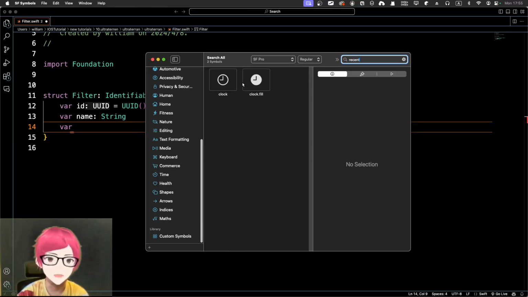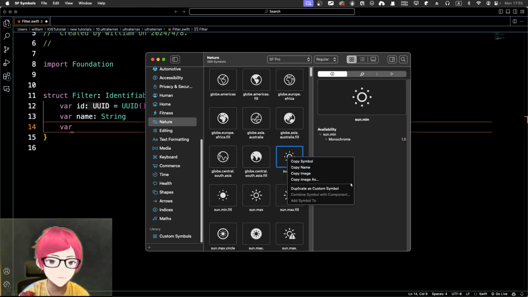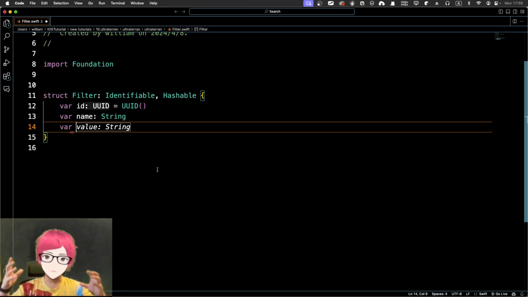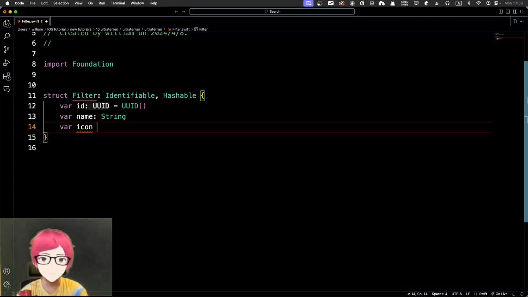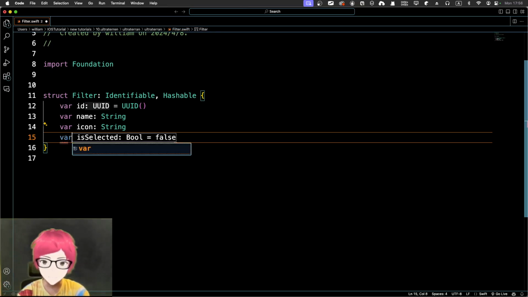Then, for example, if you want the recent, you can get a clock-like thing. Of course, you can use nature, or whatever for recent. But if you want to use one, just right click and copy name. If you copy the name and paste it here, you can see you can just pass it in as a string. In order for you to store that, you have to have a certain structure. Remember, we put everything inside the struct. So I'm going to say the icon will be a string. Name is a string, icon is a string, and we can add a specific tag for it as well.